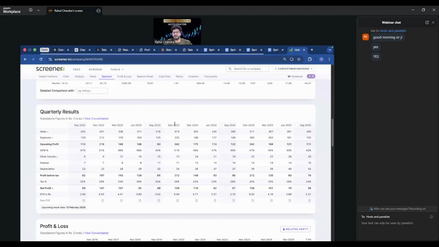December and March quarters, that is basically from October to March, festive season, wedding season, the numbers are high, right? And after that, from April to August or September-ish, you will see that it is relatively lower than December and March. So, is there an observable pattern? Yes, there is an observable pattern, and that is why these are called seasonal stocks. Even though there is a difference month on month, it is a logical, predictable pattern.